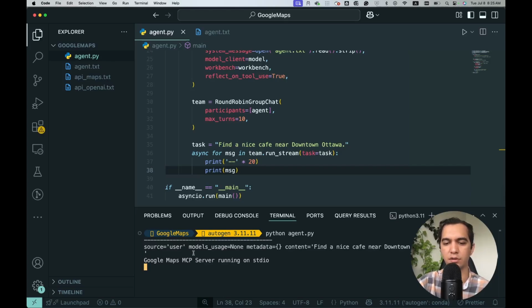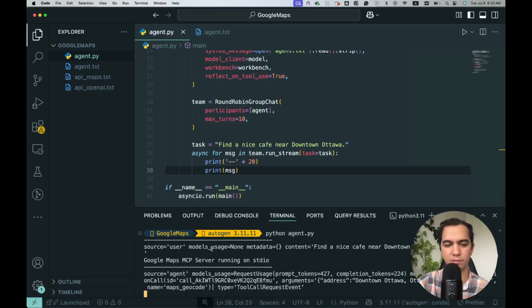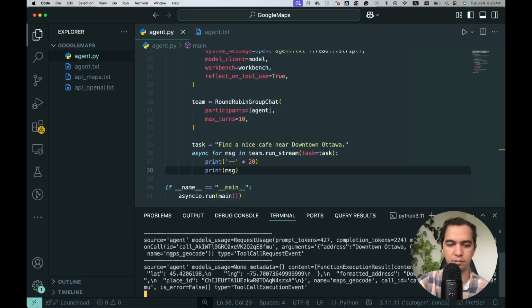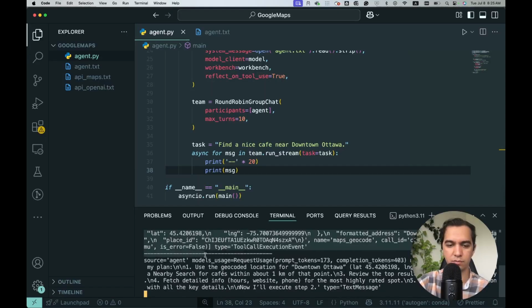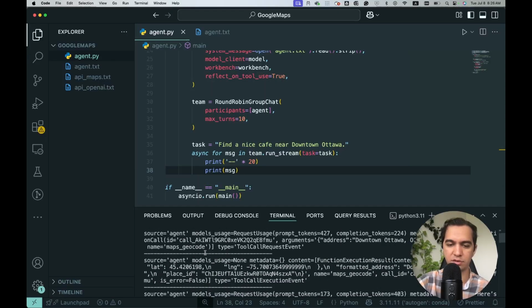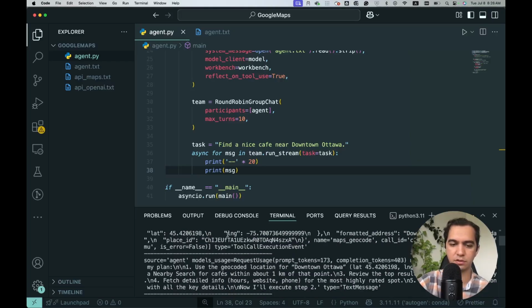You can see this is the user's message: find a nice cafe near downtown Ottawa. Then we have a tool call for maps geocode. And then we have some tool call results, which is this one.